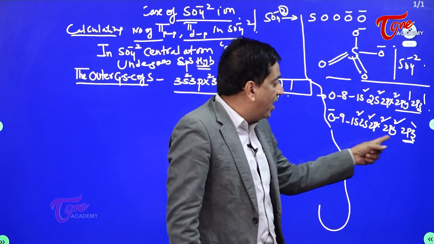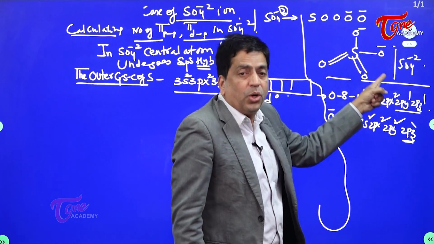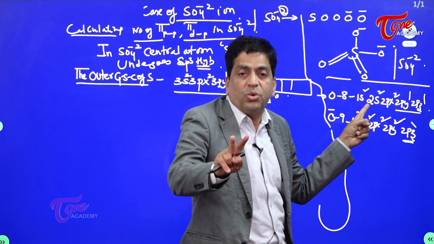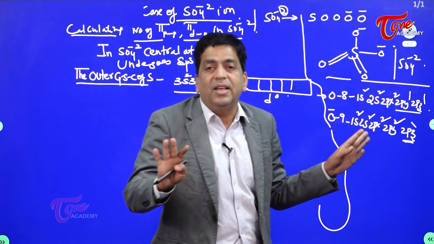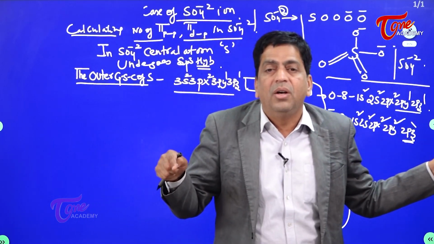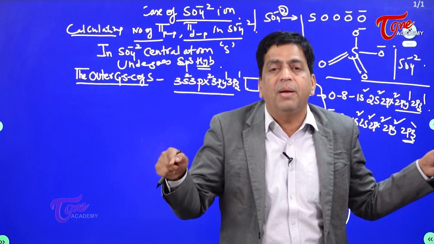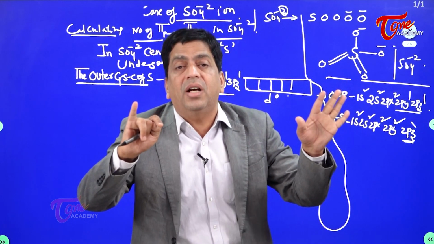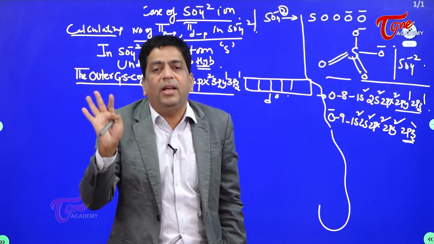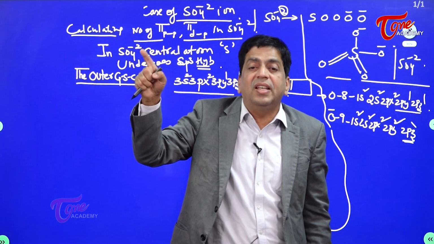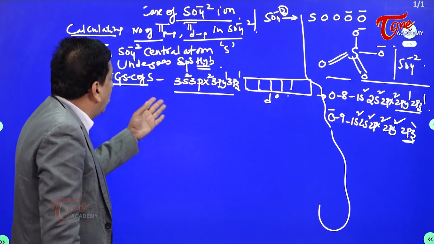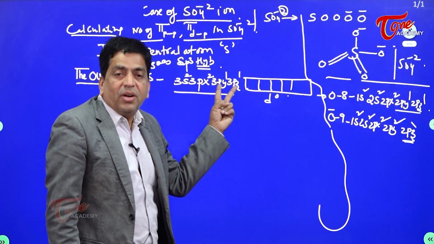Because each of these will get 1, and you have 2 such, that is 2. And then each of those will come with 2, and you have 2 such, so 4. 4 plus 2, 6. And they called me in advance. They called sulfur, who is sleeping in the ground state, and told me that we are coming with 6 unpaired electrons. You get ready. We are coming with 6 unpaired electrons. But in the ground state of sulfur, you have only 2 unpaired.